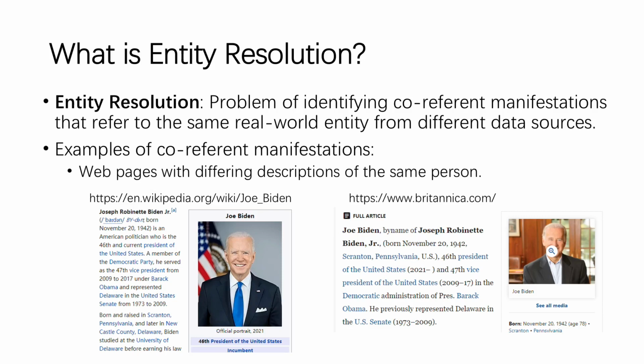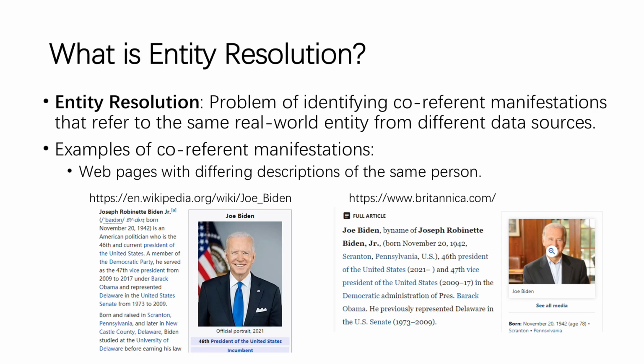As another example, let's look at two websites talking about the same real-world person, who is the current president of the United States, Joe Biden. Although the text is pretty small on this page, as you can imagine, the text descriptions talk about a lot of things in common, but not precisely identical word by word. But for human beings, after reading through both articles, we can be pretty sure that they are referring to the same entity.